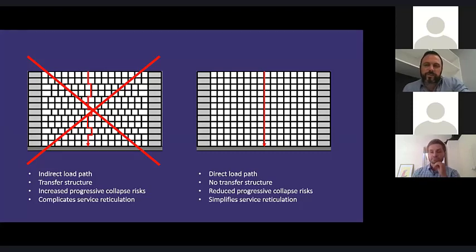And from a cost perspective too, trying to implement transfers in any type of structure, it's challenging from a cost side of things, so it does increase the cost of the build. And from a buildability perspective, having every level repetitive is much easier to manage from a buildability side of things as well. Yeah, for sure.